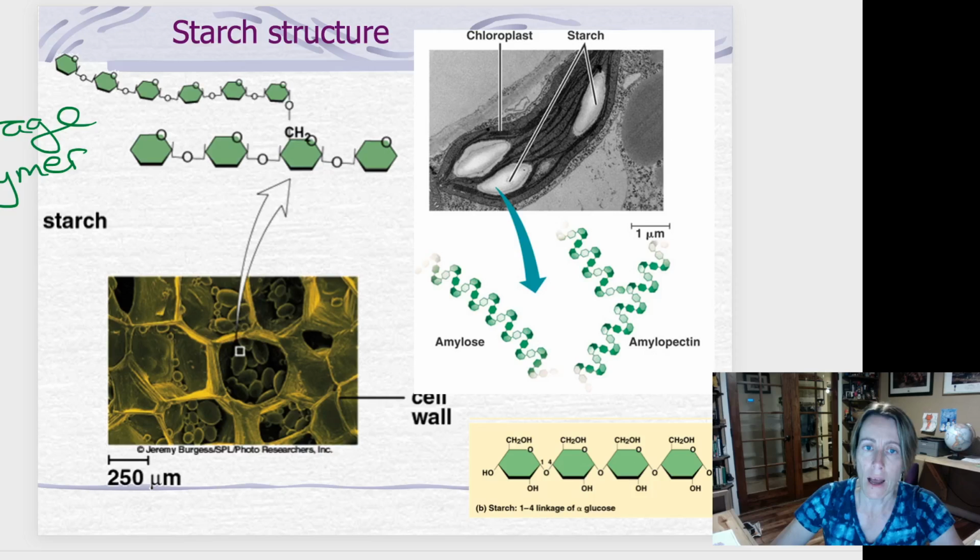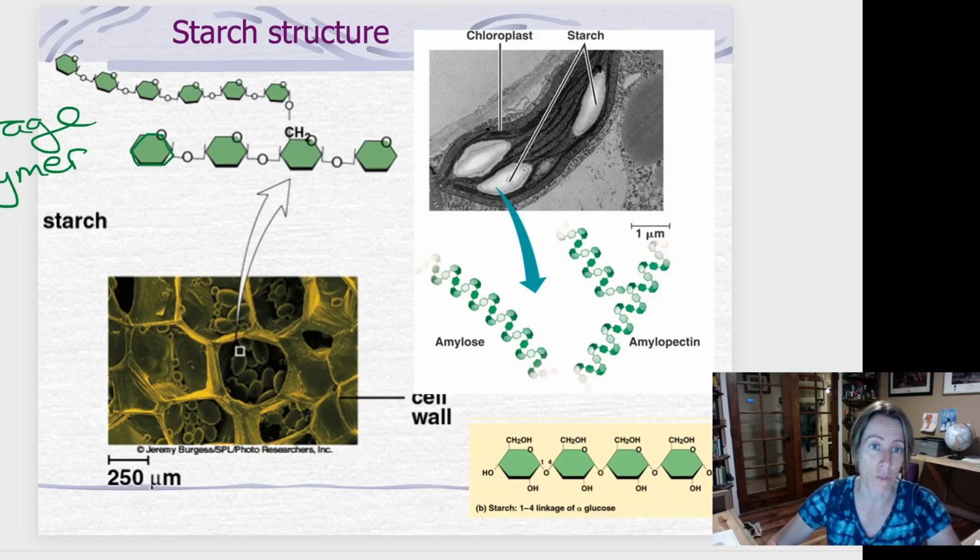So why would plants have extra glucose? Well, plants are actually amazing organisms, and they're able to create these glucose rings, these green hexagons, from scratch. They can just take raw materials and hook together a green hexagon or a glucose molecule. Animals cannot do that. We don't know how to do it. Our bodies can't do it. We rely on plants on planet Earth to put together all the glucose that everything needs. And plants are incredibly good at it. They're really, really efficient at doing this.